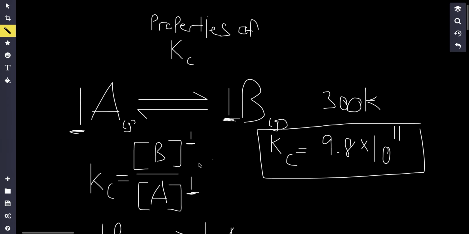So essentially, because we have a very high equilibrium constant value, that tells us that we're making a lot of products, because the product is in the numerator. So if I want a big Kc value, I would have to have a very big numerator. What that means is that this reaction is heavily favored towards the products. If I started out with some reactants, this reaction would shift to the right and create a lot of products at this temperature. And that's going to lead to a large Kc value.